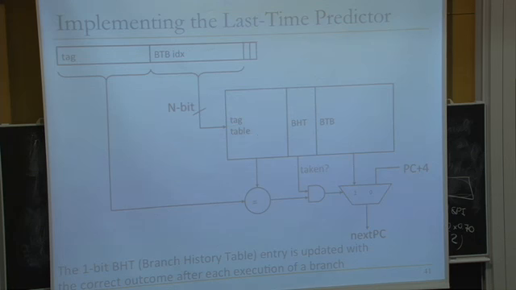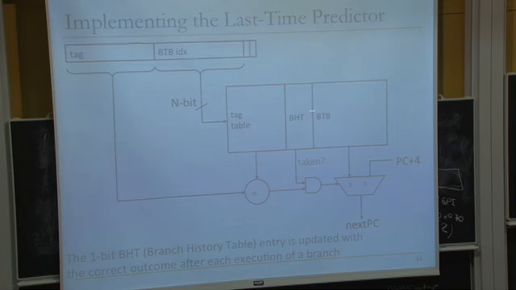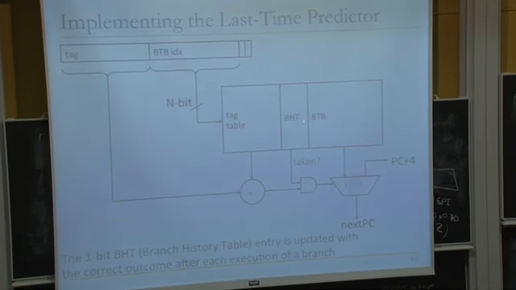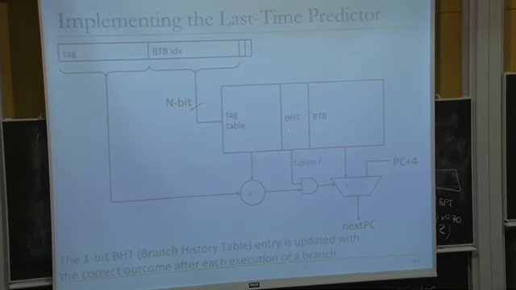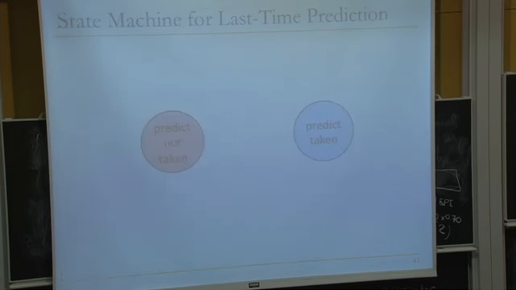This is pretty simple. This is the picture I showed you here. You index your BTB, you match the tag, and if there's a target address here. Basically, you have 1 bit stored with each entry in your branch target buffer that tells whether the branch was taken or not taken the last time it was executed. So you can embed these prediction bits, last time prediction, into your BTB. Does that make sense? So you can study this. Okay. So this is your state machine for the last time predictor, if you will. You have 1 bit, 2 states.